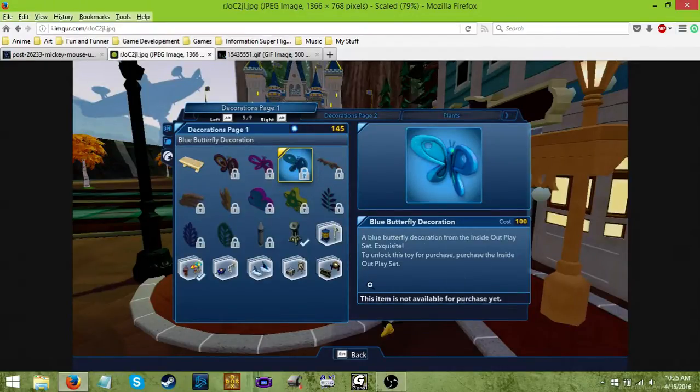As you can see right here, it says to unlock this toy for purchase the Inside Out bundle. So notice how they said the word purchase twice. You should never, ever have to read the word purchase twice in the same sentence. So, in order to buy this thing, you have to buy another thing. So, basically, the in-game content is locked to physical, real-world toys. So, just because you bought something doesn't mean that it's necessarily in the game for you.